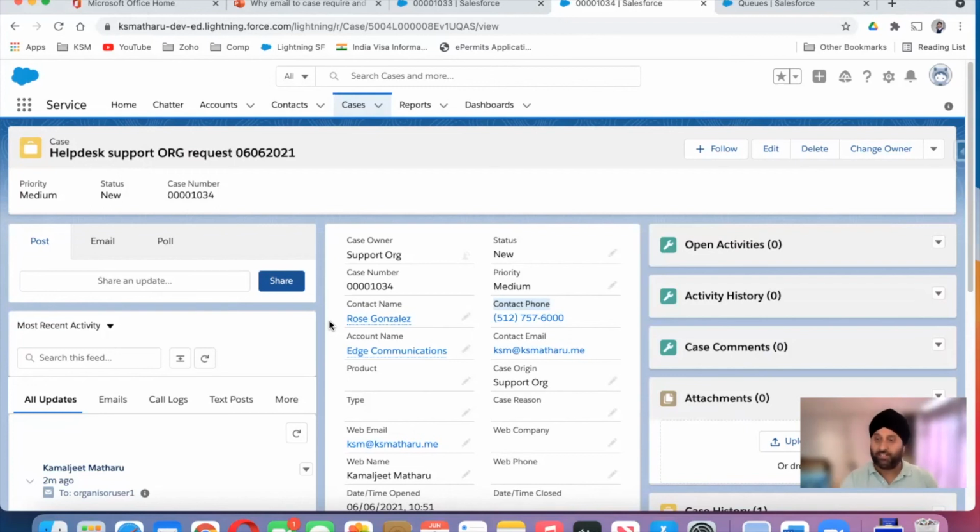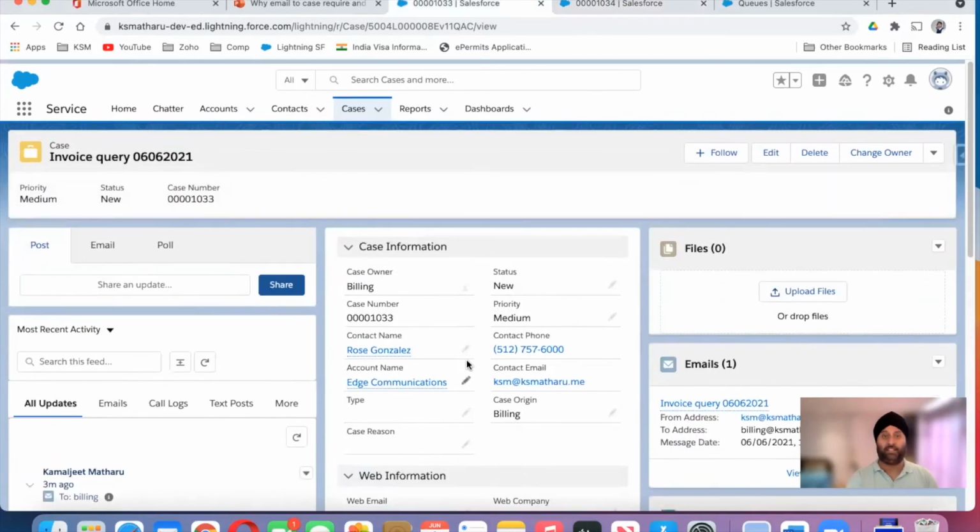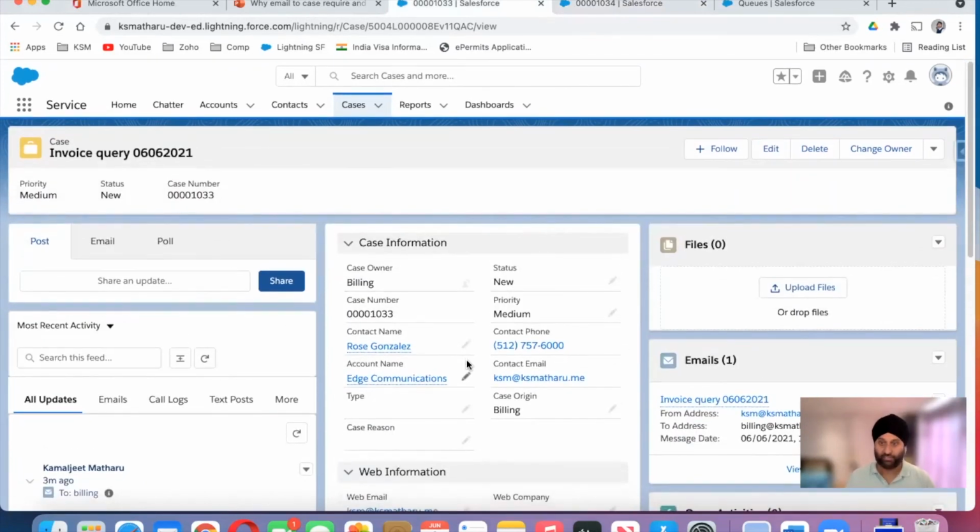We've done some email templates previously, guys. You must have seen those, but I will come back to those email templates again when we discuss more about automations and assignment rules. So this is the email to case focus. This is how it assigns automatically to different queues, how people become owners. Right now the owners of both cases are queues.